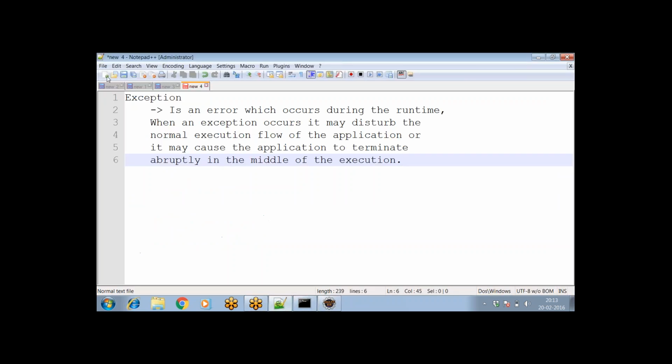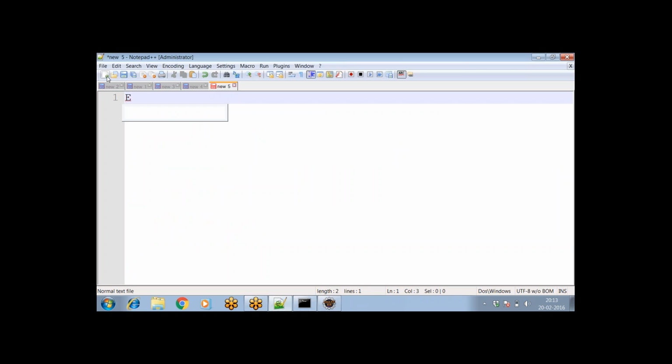You'll find that this exception object is basically used to store exception details, or error details.